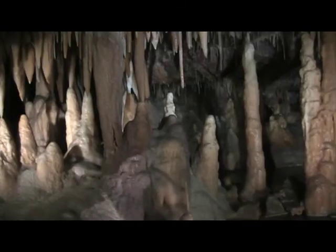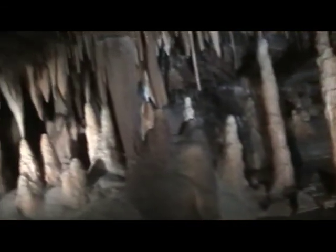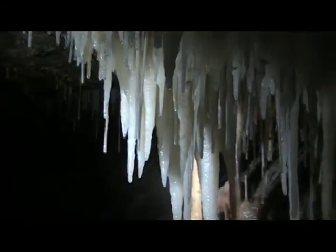You can see little bits of green in some of the formations. The crystal, you can see what we call rimstone pools, rimstone dams, and a lot of the shapes are to do with capillary action. If you look at the water across on the far edge there, you see the water level and you see the dampness going up. The copper coin, and I suspect it is from the colour, will leave behind the green bit in there.